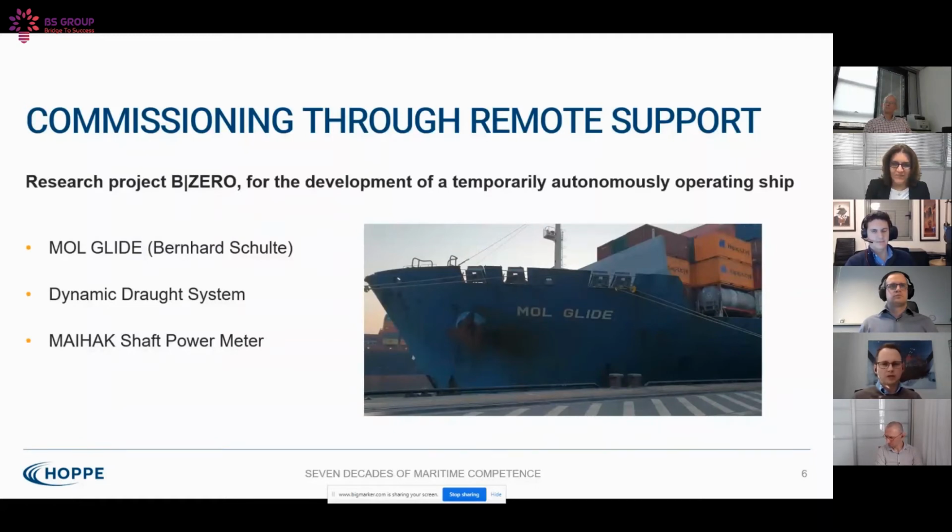We have a dynamic draft system inside to actually see the real floating conditions of this ship. It's going to test around with auto ballasting. It's going to consider the performance of the vessel, but of course has a lot of other stakeholders, like the electronic logbook from Nautilus Log and others as well. So the big challenge was that we started this project in the middle of COVID and everything was funded. The equipment was ready. We wanted to go on board. It was not possible.